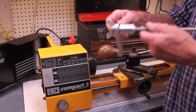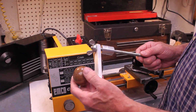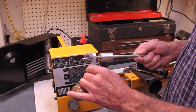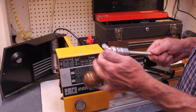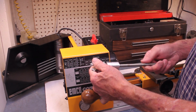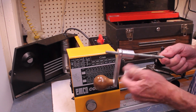In order to cut threads on this Emco Compact 5 lathe, I've decided that 250 RPM is just too fast for me. Maybe I'm just an old doofus, but I can't do it. I don't like that. And I have much more control if I can hand turn this thing. I'll be able to cut threads, you know, with light cuts. I can cut steel, I'm sure. I built a crank device here so I can hand turn the lathe. I can use all the gearing system and so forth.